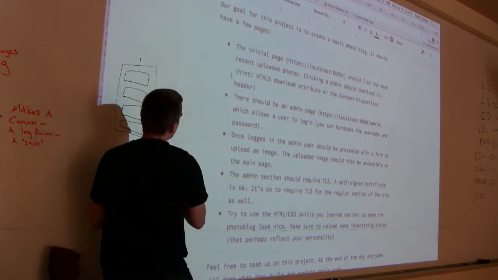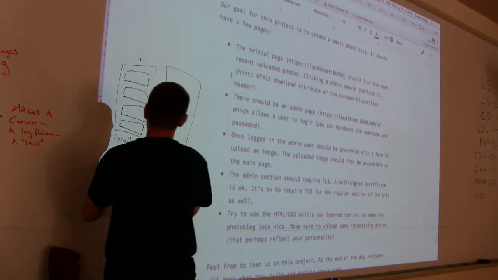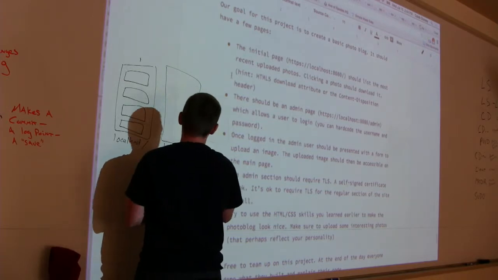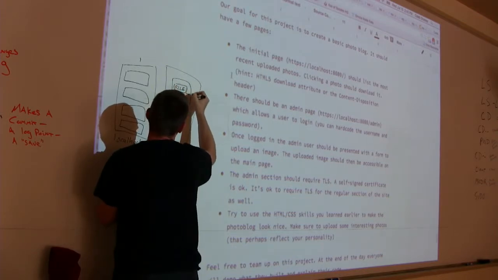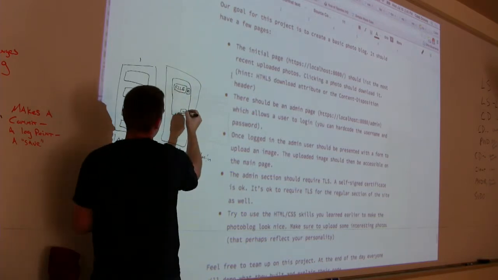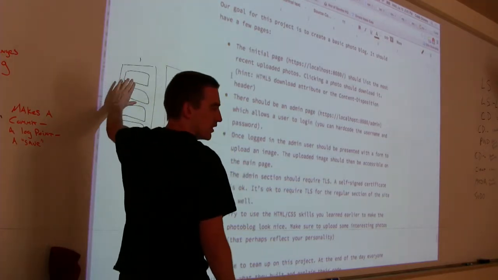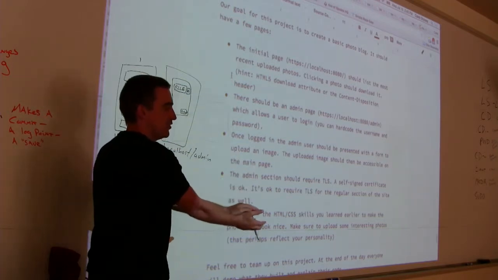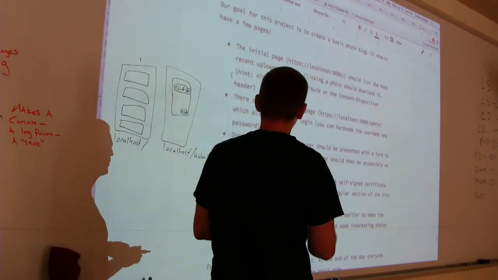Okay? The second page is an admin page. So this is if I go to localhost/, okay? And this is if I go to localhost/admin. It'll go to this page, which will have a form with a little button, and in here is going to be a file, right? You know, it's got the browse button or whatever. And you click that, and then you click upload or submit, right? And then it's going to add that to this list. How's it going to do that? This list is generated from a directory. Right? So we'll read a directory of photos, and this is going to add a file to that directory. Okay? That's the idea.